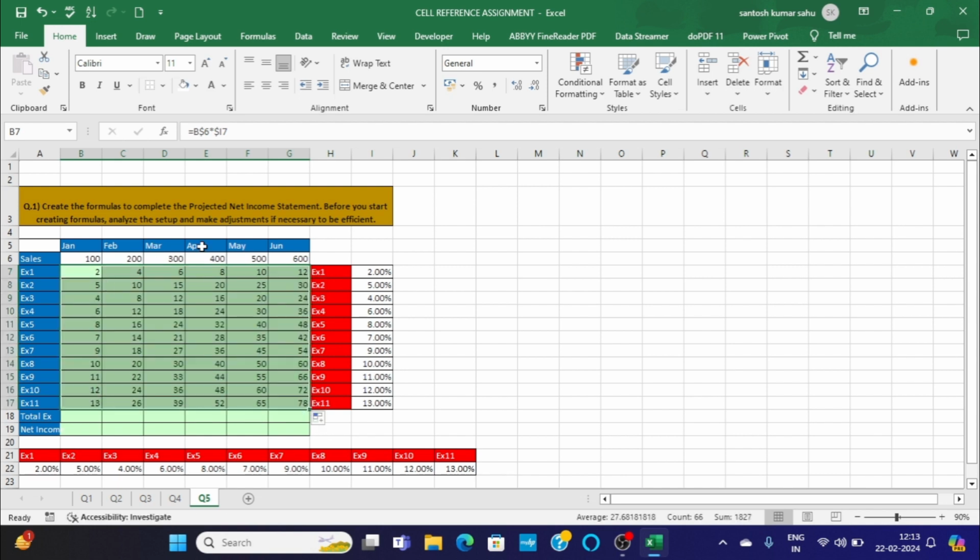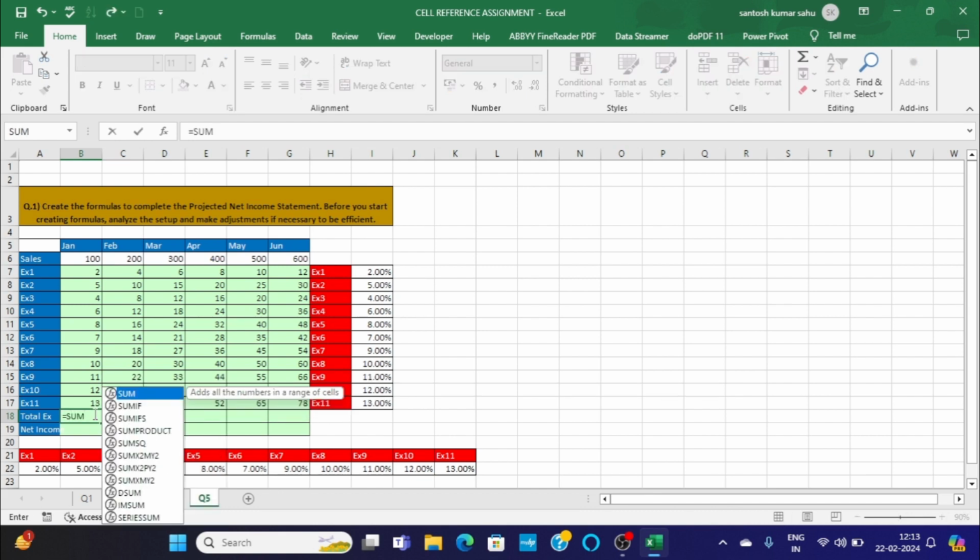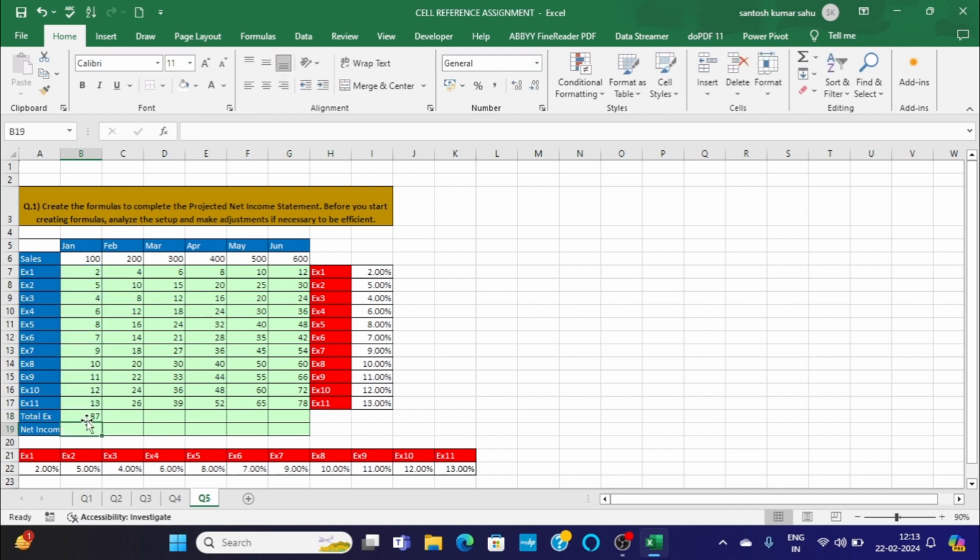See, we get all the answers, because we do the calculation for a single cell and for the rest of the cells we get the output automatically. This is the benefit of using formulas and functions. Now we are getting the total. We do the summation of this part so that we can get the total. Write equal to SUM, then press Tab, select this range, then close the bracket. See, we get the output and we get the total. Drag it to the right side so that we can get the output for the rest of the calculation.